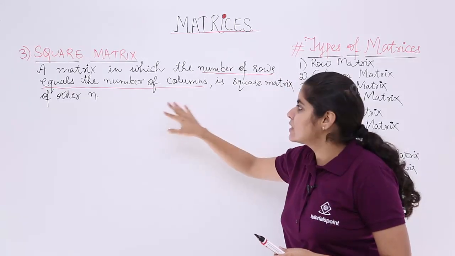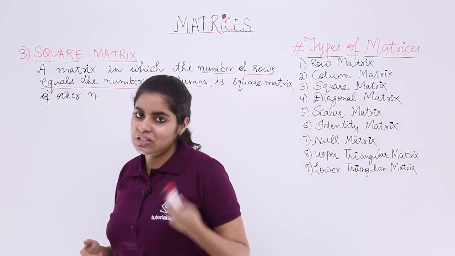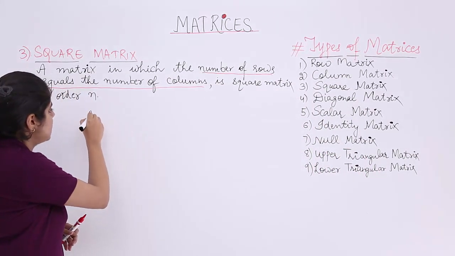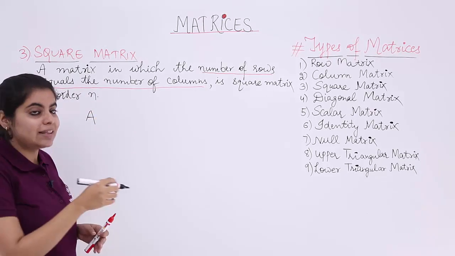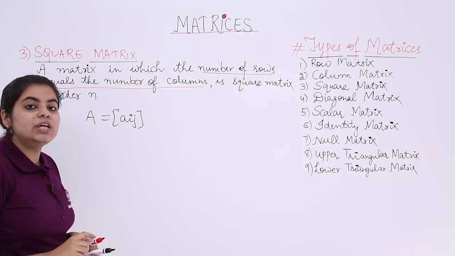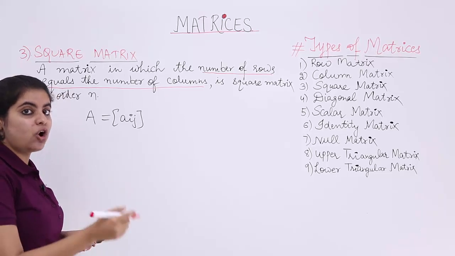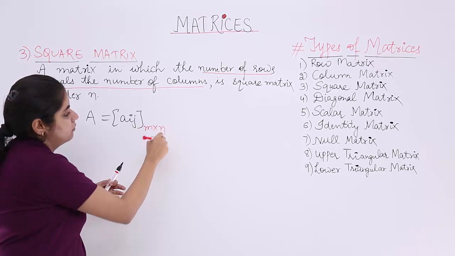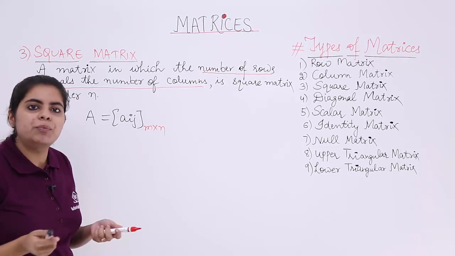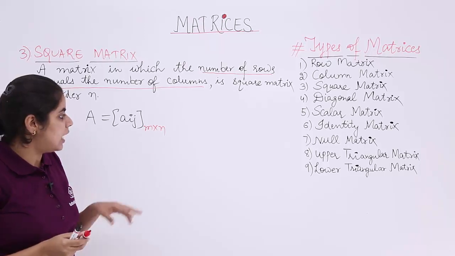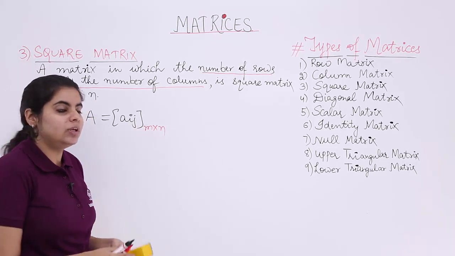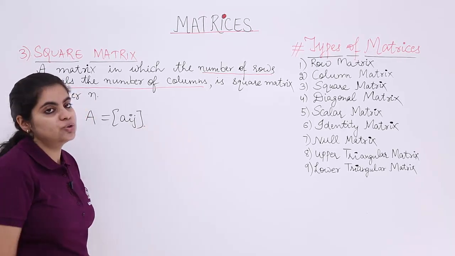And it is called as the square matrix of order N. If still not understood, let's see with the analysis part. Suppose I have a matrix named as capital A and that matrix is denoted as Aij. The order had to be M by N earlier - M rows, N columns - but here the number of columns and rows are same. So either it is M by M or it is N by N. Anything can be written; only one variable we are going to use.